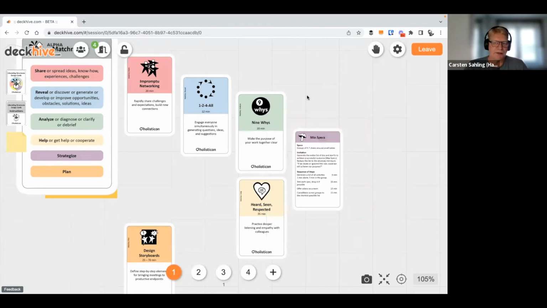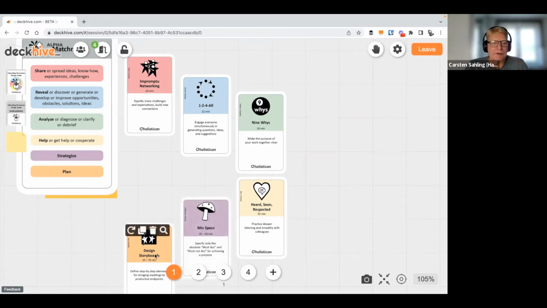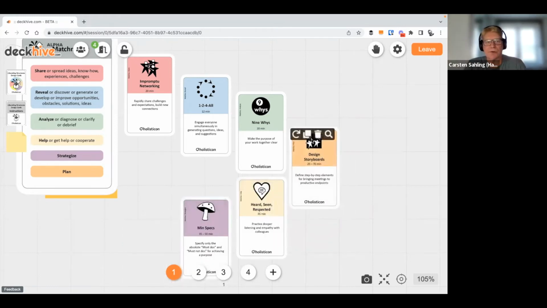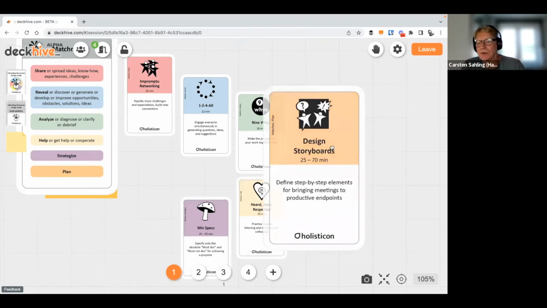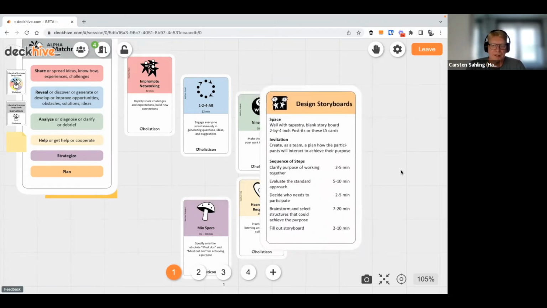But these are really not a beginner's choice, for example. And the last one, the plan session, design storyboards. This is what we are using the cards mainly for, so preparing workshops or preparing meetings. How can you do that?